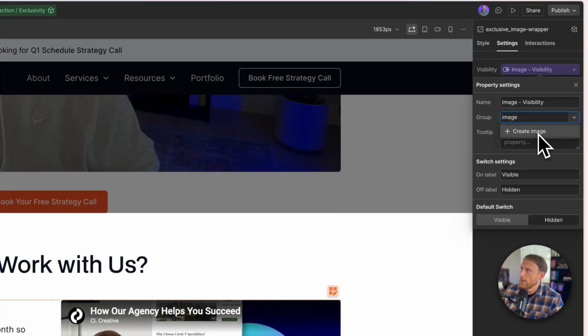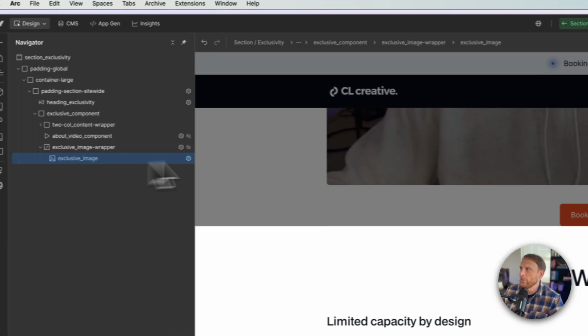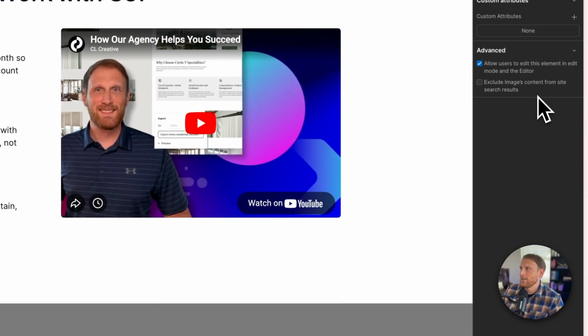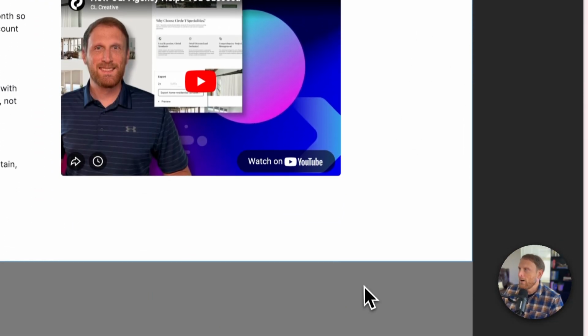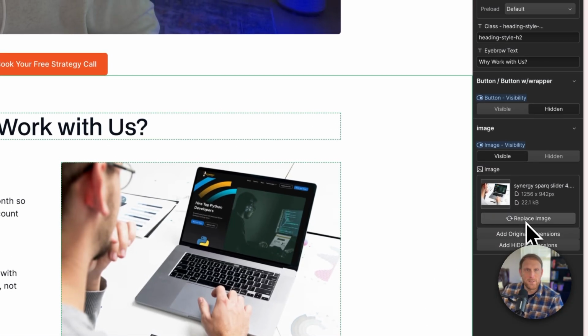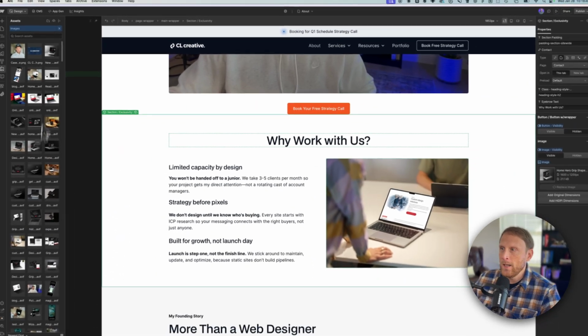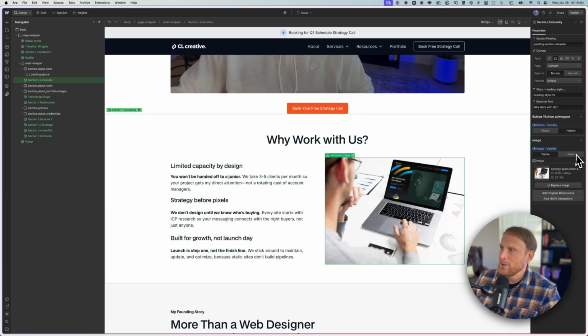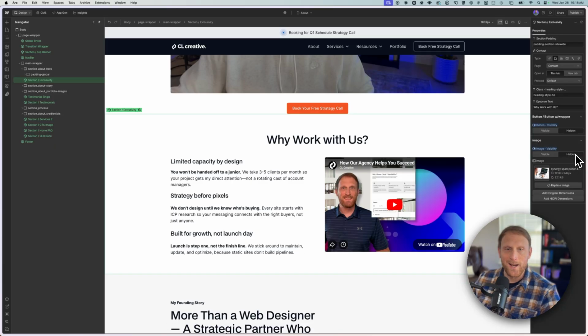Well, it actually did not create the group for me. Let me go back over to the image. It's one of the things that if you don't click enter, or click out of that cell, it doesn't end up creating it. So now when I click out, I have my image. I can change this out. I can replace it with anything that I want in my panel over here, whatever is going to work for that particular section. If I want my video to show up, well, then I can just hide that and my video is going to come back.